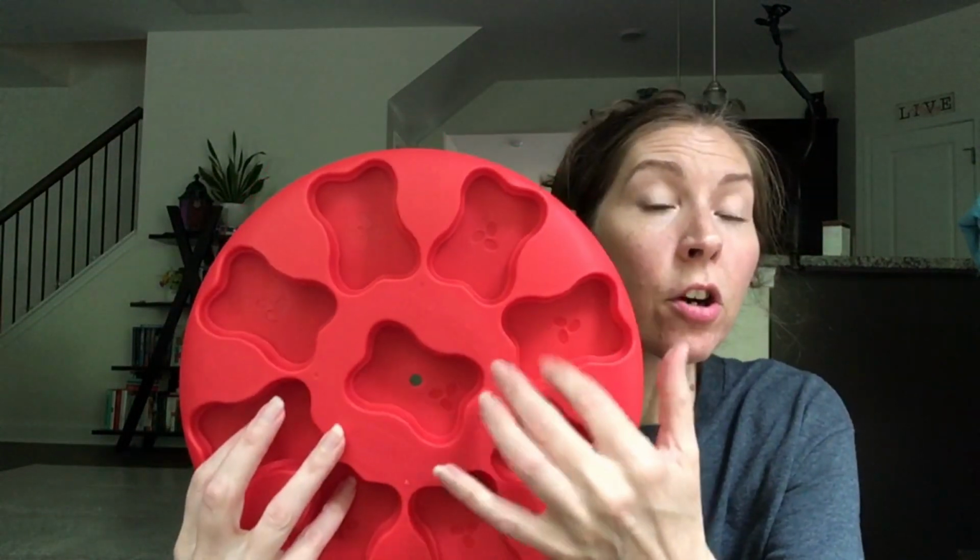Like this one right here, I just said how these places are hard and it wouldn't be okay to lick that. These are hard too, but the spaces are bigger, so they wouldn't most likely be licking a little tiny place. Does that make sense? So that's why I think this would be okay to lick. Also, for your own sanity, it's kind of a pain to clean.